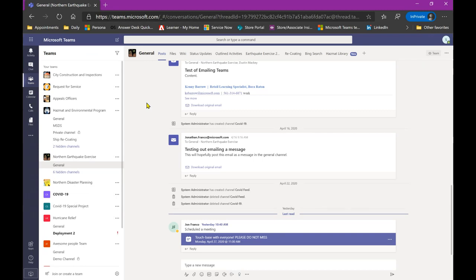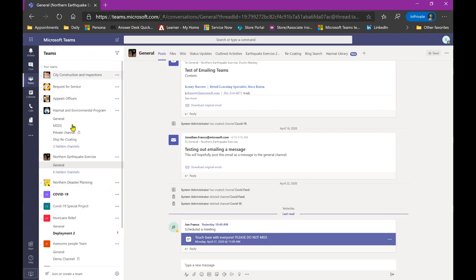A channel is dedicated to a specific topic, department, or project. Conversations around that topic, department, and project are held here, and the channel can be customized with its own tabs to bring resources into one place. A channel will also create a folder in SharePoint for the channel's shared files. And then up at the top, tabs are a way to give team members quick access to resources. A tab can link to Office 365 tools and more.